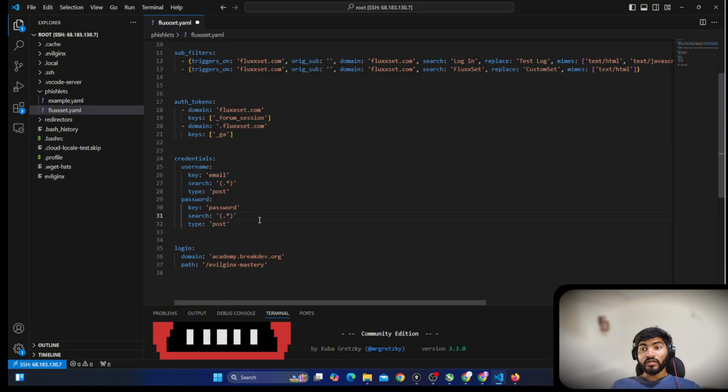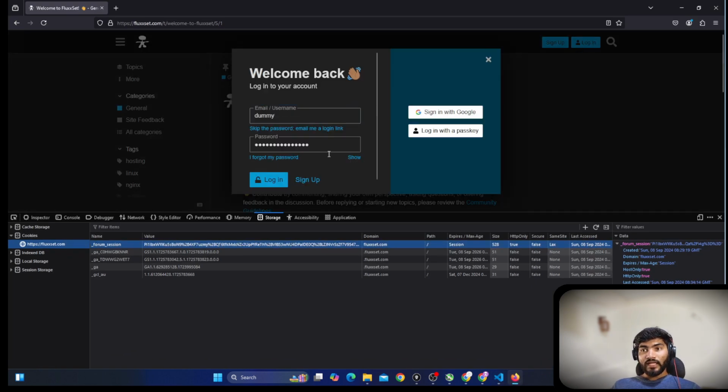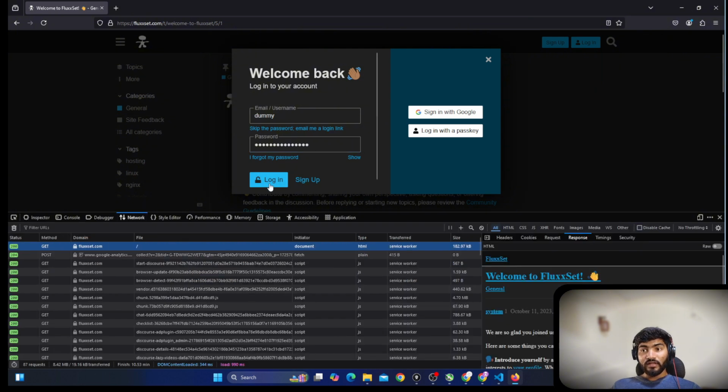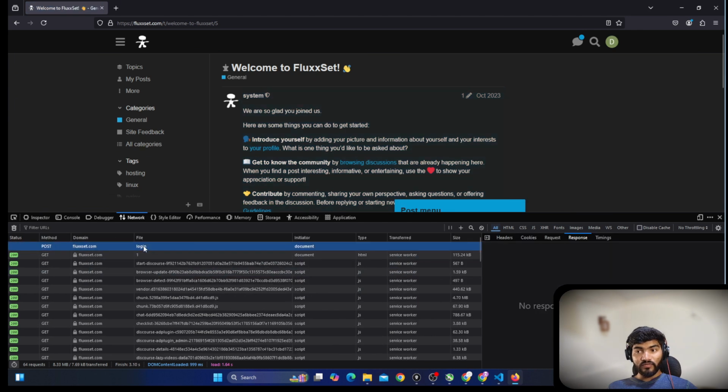In the credentials, we can capture the username and password right here. Let me show you how. If I go to the website right here and click on the login, I get a username that I can enter and a password I can enter. When I click on the login, first let me go to the network section. When I click on the login, we need to see which name it uses to send the request to the backend. Let me hit the login button, and it will send a request to login, the post request, the very first request.